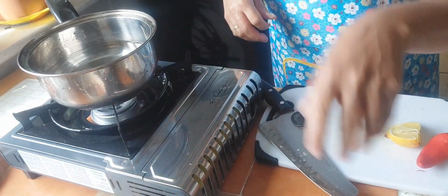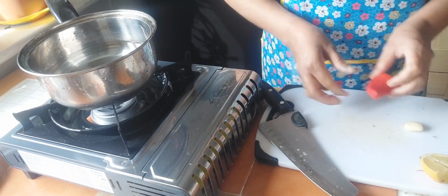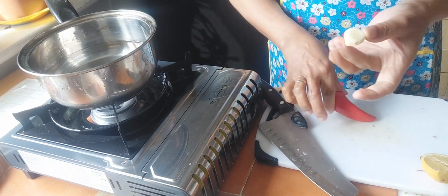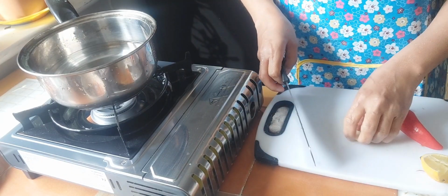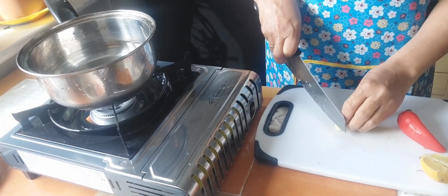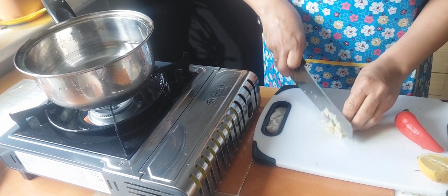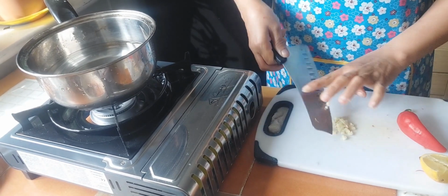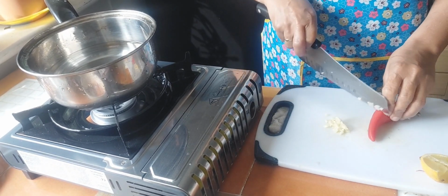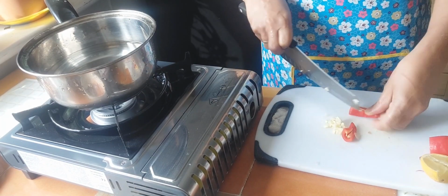The side, and then we have here 1 chili and 1 garlic. We're going to make our sauce. We're only using 1/2 chili.